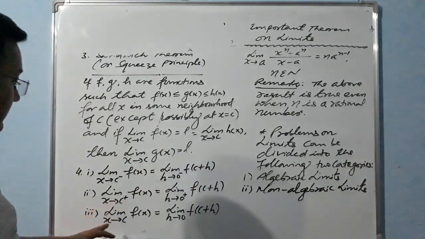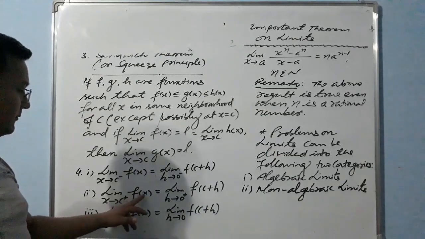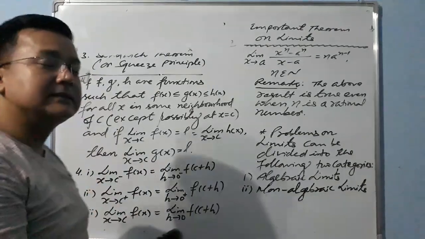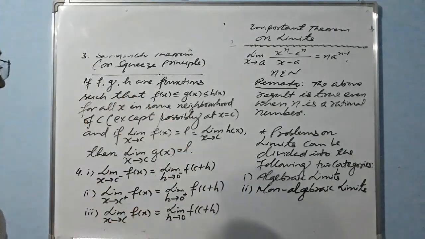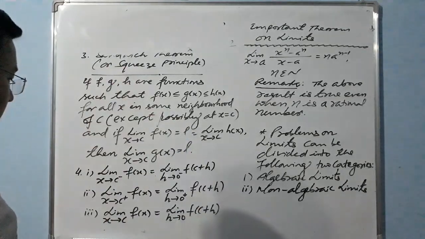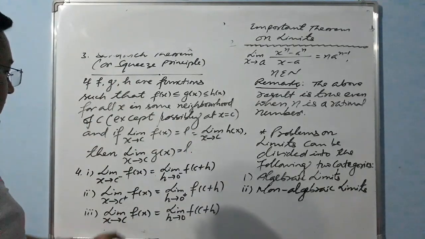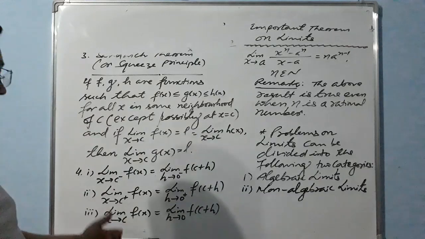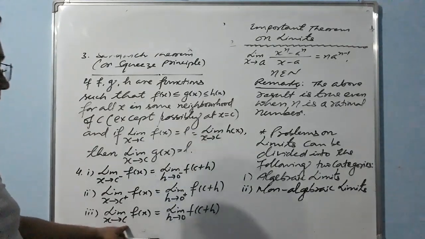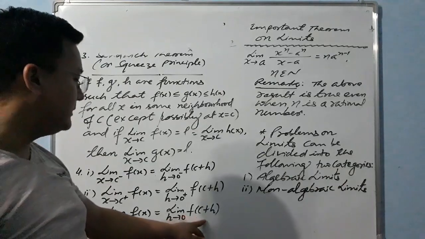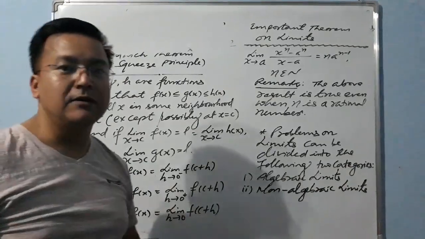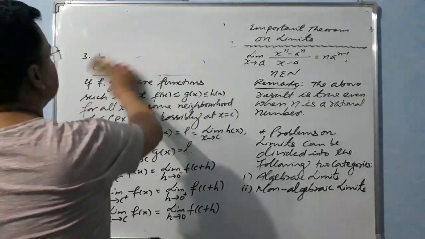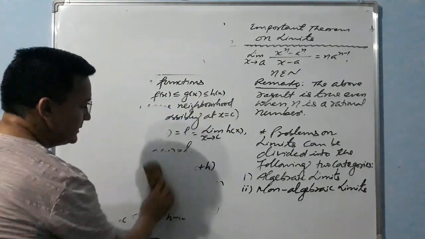The same case happens for the limit of a function as x tends to c positive. Here c positive means x approaches from the right of c, and we can write it as I discussed. And if only the plain limit is mentioned, with neither left nor right limit, then we simply write the limit of f of c plus h as h tends to 0. So I think it is clear how to use this. The squeeze principle is clear, and these properties are also clear.